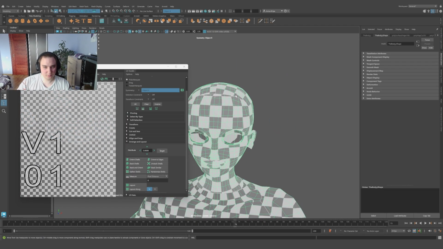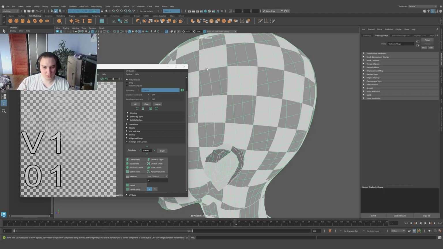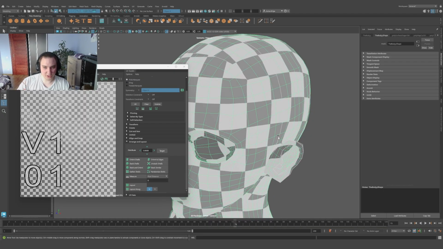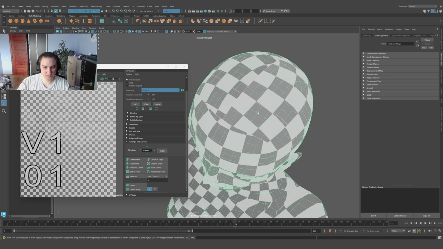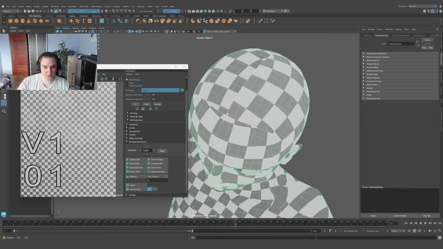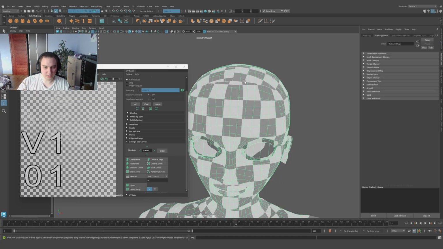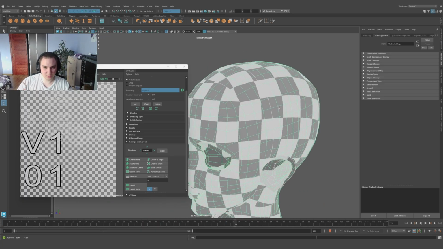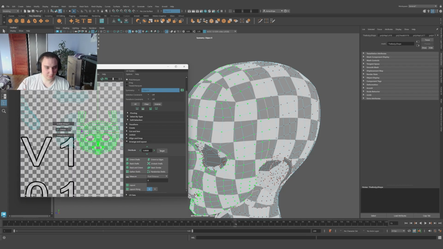If the hair didn't hide the head, I wouldn't go to here. I would just leave where I did the cut here. Even if there's no hair here, you shouldn't maybe do these lines here either. But since I can do that, I will.